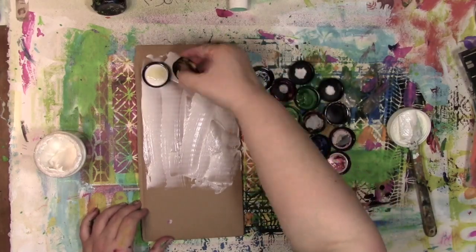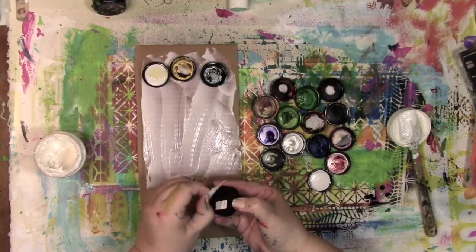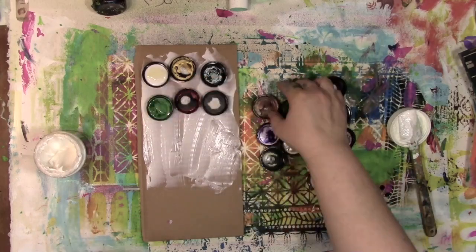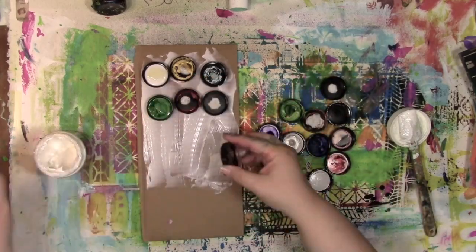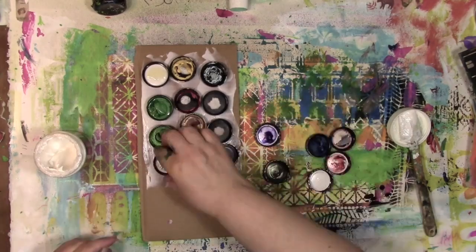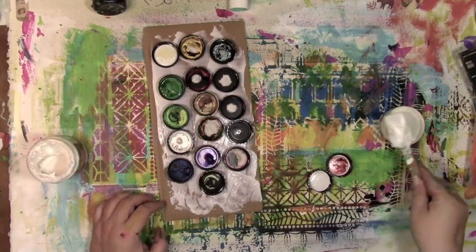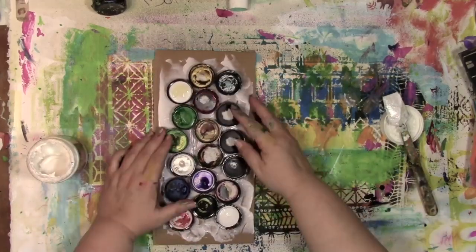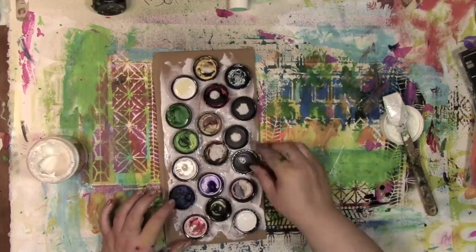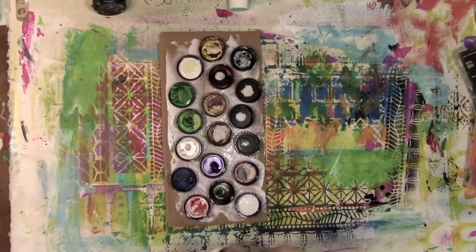I'm really excited about this, so I found the thickest, heaviest piece of cardboard I could — I broke apart a box I got in the mail that was super sturdy. Then I'm just going to start putting these lids right on there. Now some of them have pieces of paper on them; at one point that was actually colored paper so I could tell what color was in the jar. I'm pulling that off to make sure I've got the best shot at getting these things to adhere into the glue. I can wiggle them around and get them positioned the way I want, then I'll let them dry overnight.